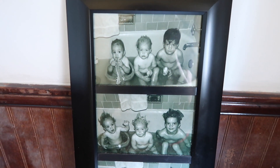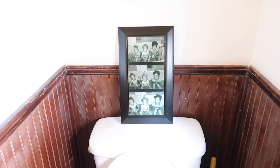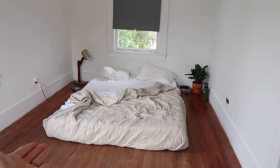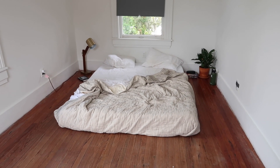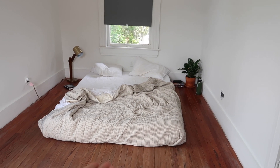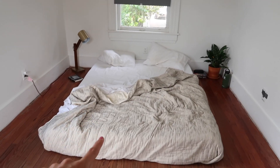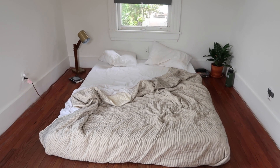I don't know if I've shown this - this is Bryce and his cousins when they were little. We had it in our bathroom at our old rental, and we have it in this bathroom. I think it will forever live in our bathroom wherever we end up. And in here is our room. We have a working normal mattress - it's just on the floor. We don't have a bed frame, but we kind of like it on the floor. Bryce apparently when he was a kid always wanted to have his mattress on the floor. We got the same mattress that we got to put in the van because we loved it in the van so much that we wanted it in our everyday lives.